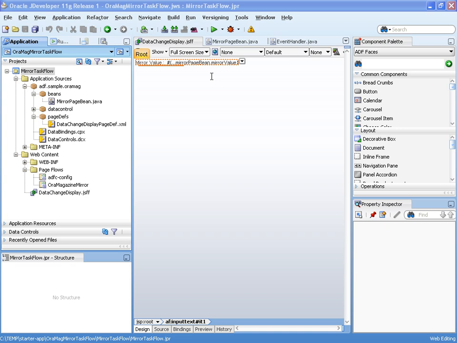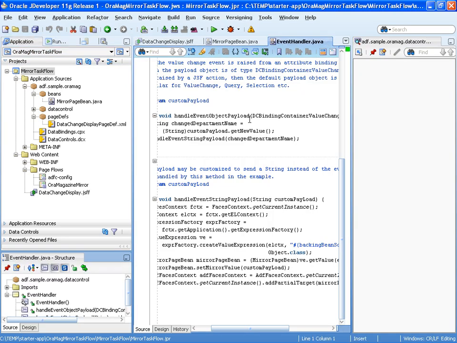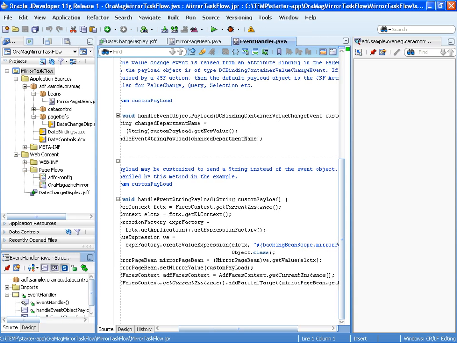Then I do have an event handler defined, and this event handler is a class that exposes two methods. One method takes an ADF event argument, so an object, which is to pass a value change from an ADF bound attribute binding to the method. And then I have one method that takes a string as an argument, just to show a custom payload and how you work with a custom payload. In both cases, the argument name is custom payload. It's completely up to you what your naming conventions are for arguments in a method. The more descriptive they are, the better the reuse experience will most possibly be.